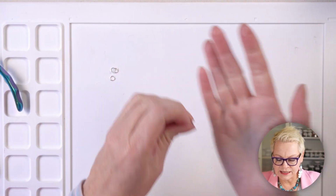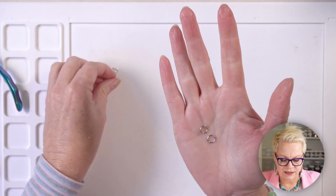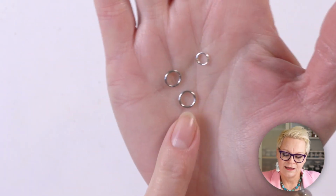I've also got some 8mm ones here. These ones, if I didn't say, were 6mm. These ones are 8. Now, jump rings come in all sizes. Jump rings are used to connect things. So, for example, you'd use a jump ring to put your clasp on. Speaking of clasps, let's talk about clasps next.